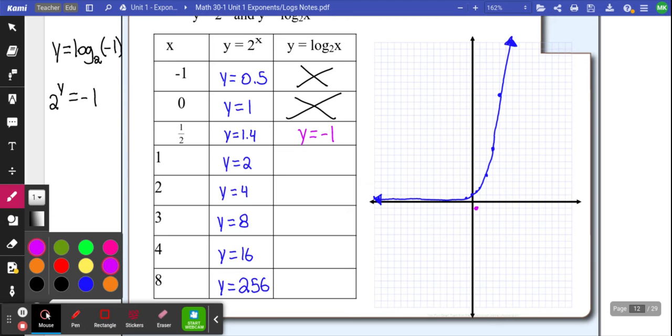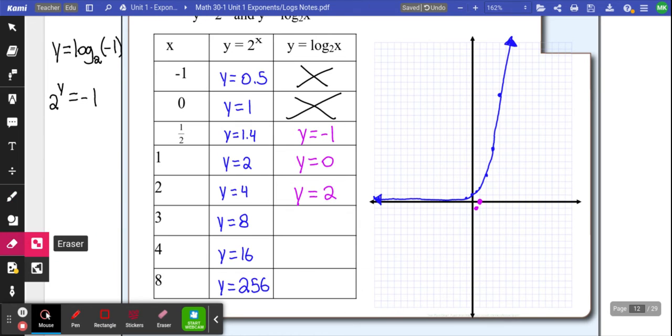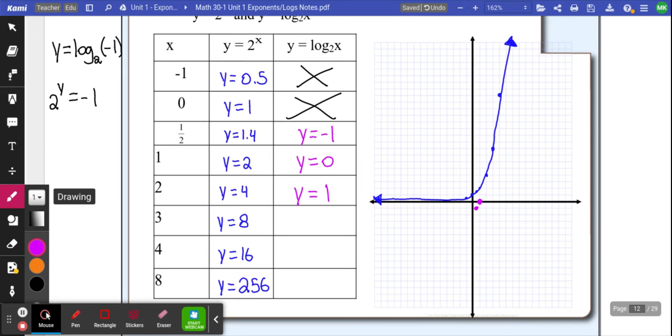Sorry. I did one too soon. I can hear you muttering. I was like, what are they talking about? I missed log of 1. And that's not in the right spot, so I know that's wrong. Log 1 over 2 would be 0. That means that goes right here. The next one I already calculated for you. It was 2. No, it was 1. Right here. Log 2 of 2 should be 1.